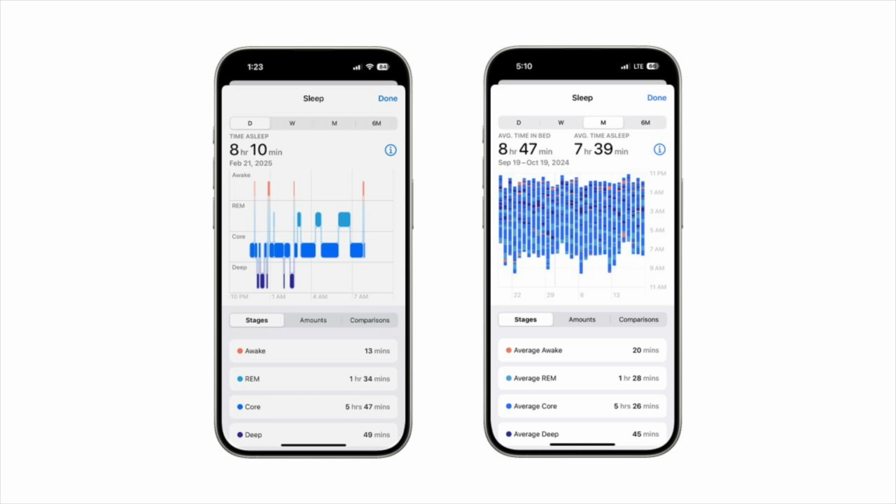And then Apple provides this view when you want to look at many days of sleep. Essentially, each night is one of these vertical columns, and we have a bunch of stacked bars that show you those states. I think it's sort of fun. It's fun to look back at it later.